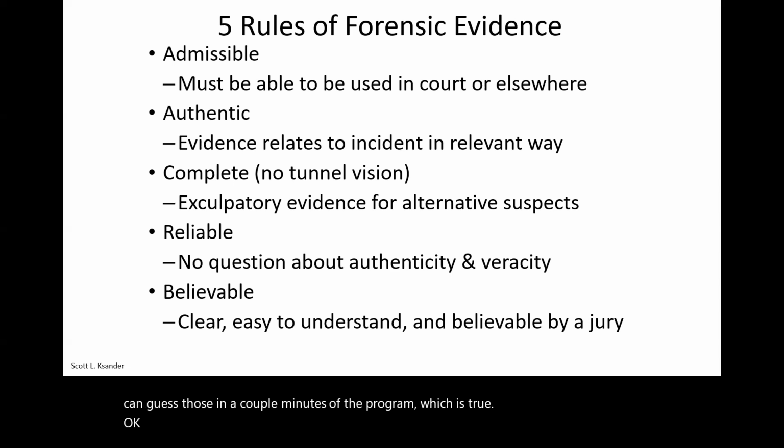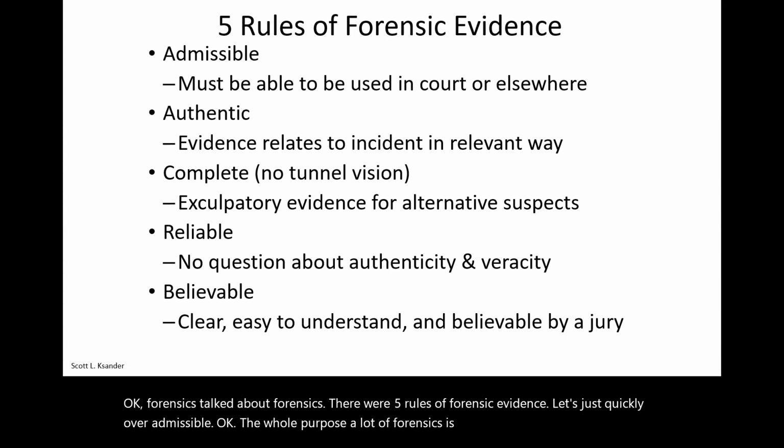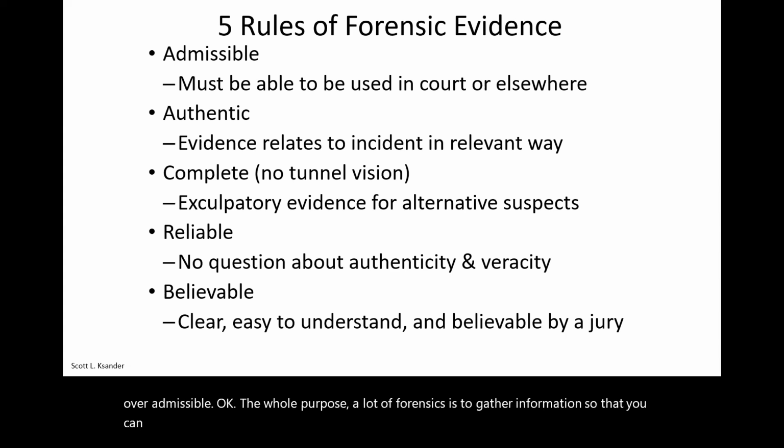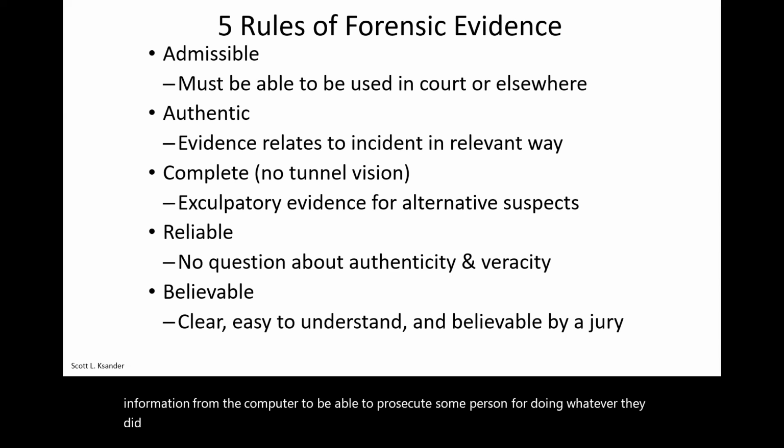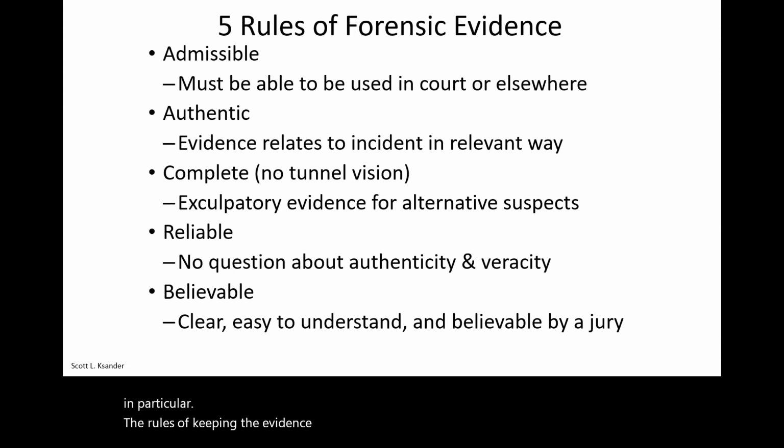Okay, forensics. We talked about forensics. There were 5 rules of forensic evidence. Let's just quickly go over this. Admissible. The whole purpose of a lot of the forensics is to gather information so that you can present a case in court that somebody has violated the law, that you've gathered information from the computer to be able to prosecute some person for whatever they did. So in order to gather the evidence, it has to be admissible. You have to follow all the rules, in particular, the rules of keeping the evidence clean. You have to make sure that you don't taint the evidence in any way.